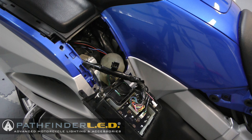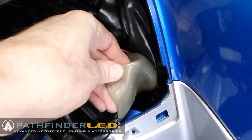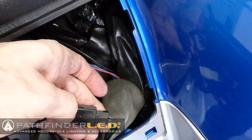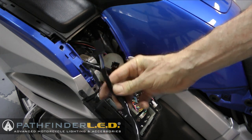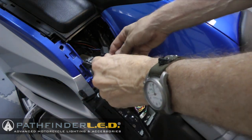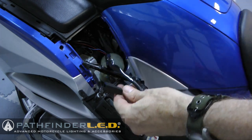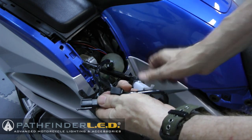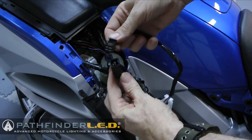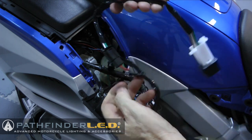Next, you're going to want to locate the connector for the driving lights as shown here. Now, it may be kind of buried down inside the shelter. It's inside of a group or a harness of other wires. Sometimes you'll find that connector. And this is what you're going to connect the wiring harness to. Now, the wiring harness is part of what is connected to the relay. You want to go ahead and plug that into the motorcycle connector that you just found. And then the OEM style switch that you earlier mounted into the radio control unit plugs into the other end of that wiring harness as shown.